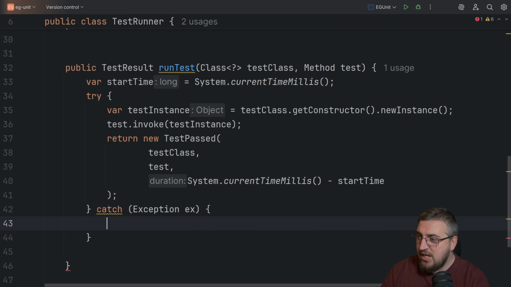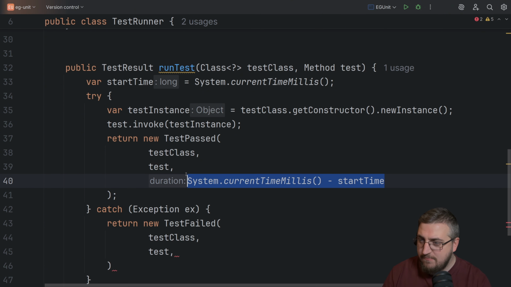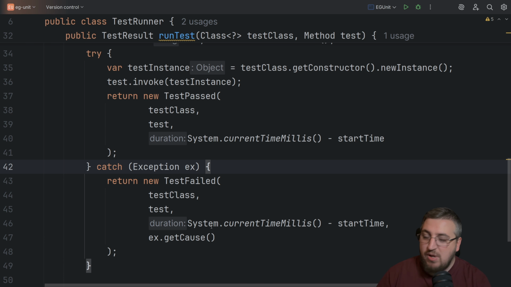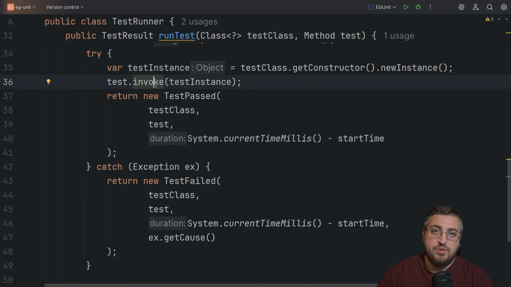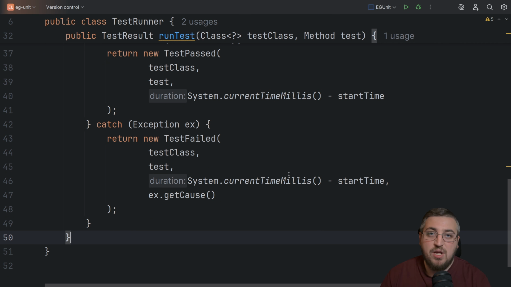And here in the exception case, let's return that this was a failure. Same class, same method, same duration. But now I want to have a cause of this exception. Why I'm not here setting the original exception? This is because it is wrapped inside our reflection call. There is a method that will call and also capture our exception and rethrow it. So it will add one more step in the stack trace. So I'm only interested in the reason why it was thrown in initially. I don't want this wrapper around. So that's why I'm using the cause. Okay, so now we return some results.